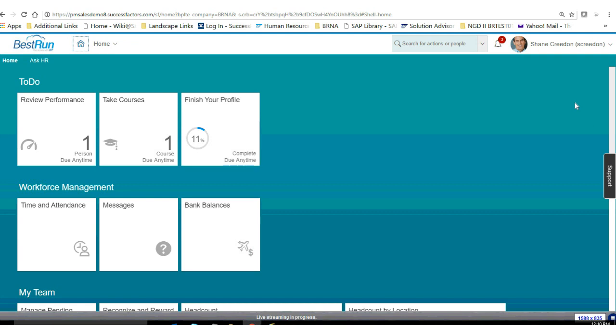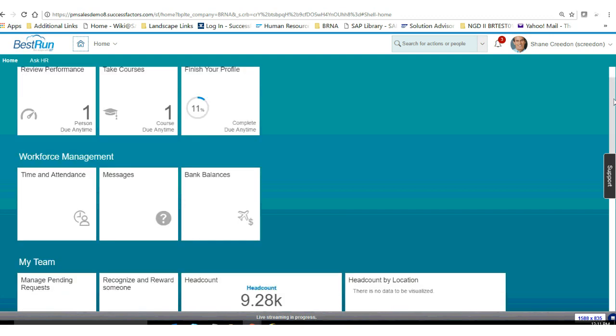I've logged into the home page, where you can see the layout is very similar to what you might experience with a mobile device, with different tiles that you can configure based on your role within the organization and the types of information that you interact with in the system, or different information that is coming in for you to review and approve, or maybe even just an informational update. That would come to you through your to-do list. We do also deliver some mobile apps that would enable you to manage any to-do lists as well.